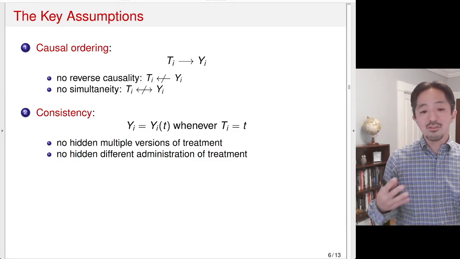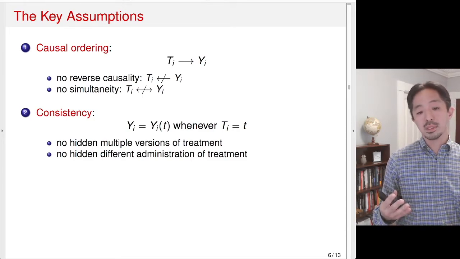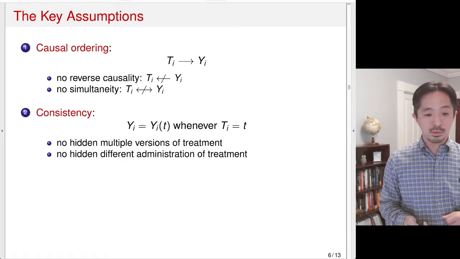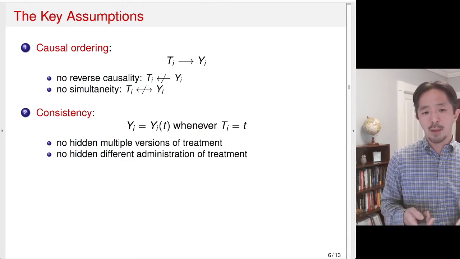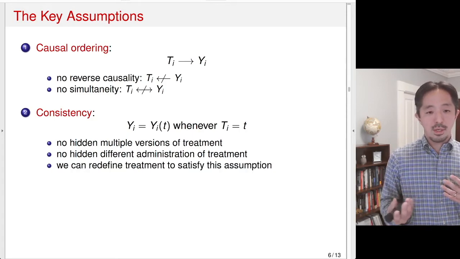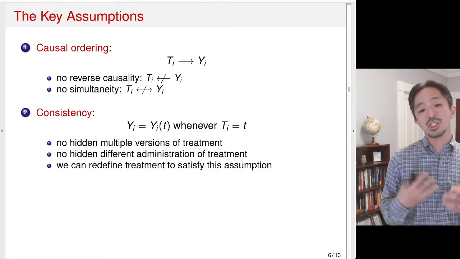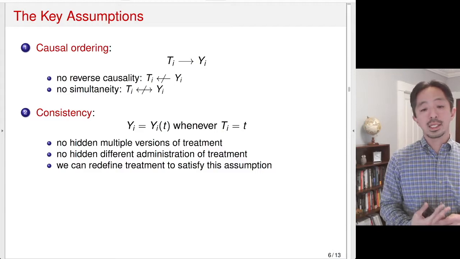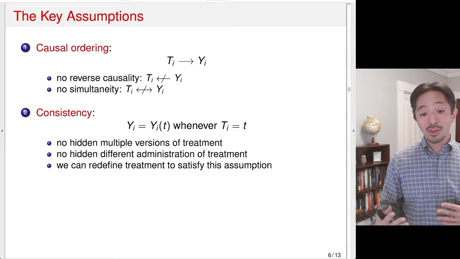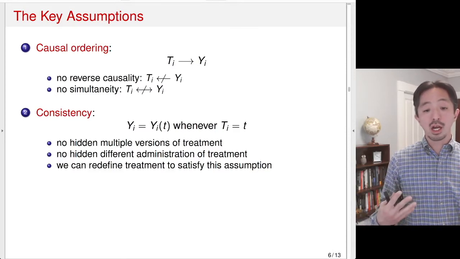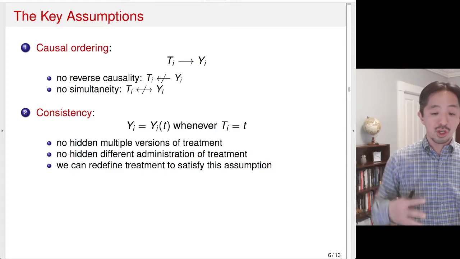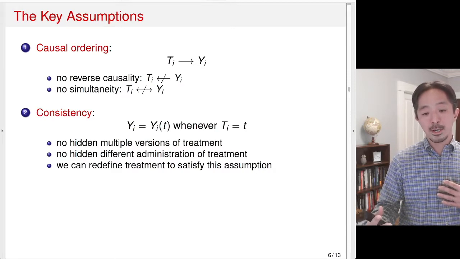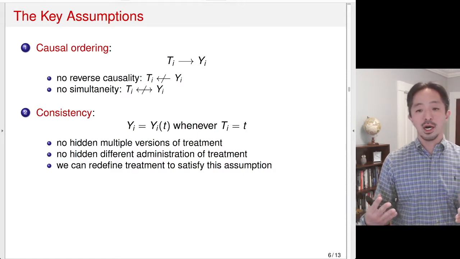But of course, in any given study, this is happening all the time. Canvassers visit different households at different times, and often different canvassers visit different households. So these assumptions appear not to hold. What we end up doing is changing the interpretation of what we mean by treatment. We can broaden the definition by saying that canvassing may include different times of day, different people, and different messaging. So when we talk about the causal effect of canvassing, the treatment may include all those different versions and administrations — it mostly ends up changing the interpretation of the causal effect, even though this is stated as an assumption.